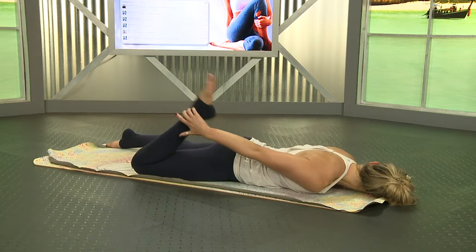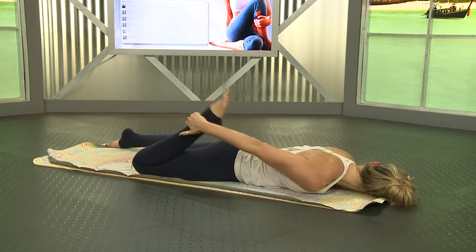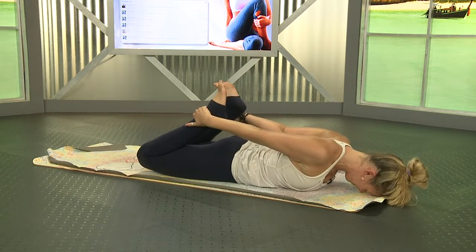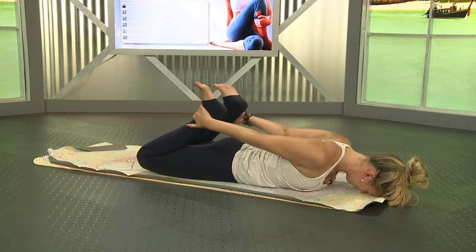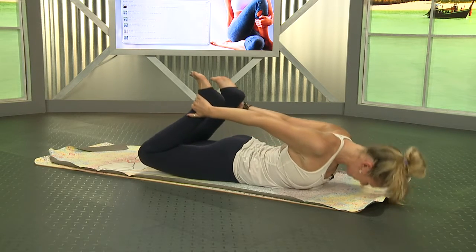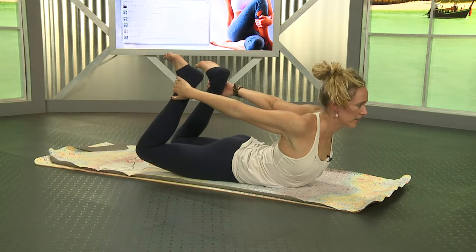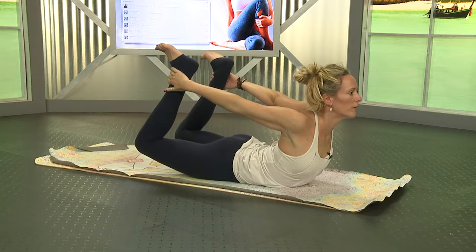Bend the knees. Maybe you can grab a little bit more of your foot or your ankle this time. Forehead to get down again. Flex the feet, inhale. And exhale back. Keep drawing the knees in, kicking. One more.